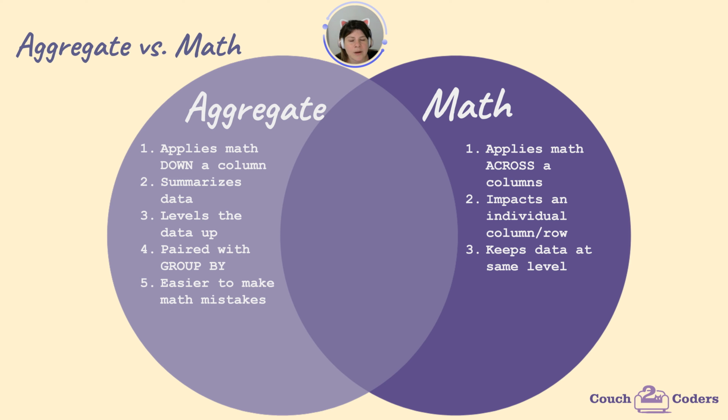You might think, why is that? Well, when you're going from one level of detail and you're zooming out, if you make a math error, it can be really hard to figure that out. Maybe I was supposed to average everything and instead I summed it. I'm going to get a number for sum versus average, but I can't really test unless I had already summed up everything before and done a manual calculation. So you have to be really careful when you're doing aggregate functions because it can mask any errors that you might have in your code.